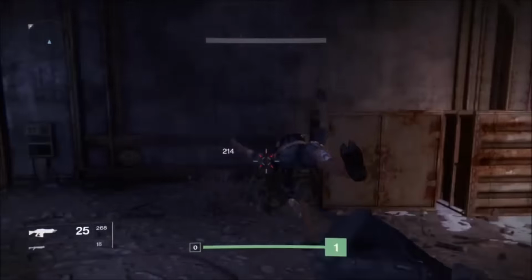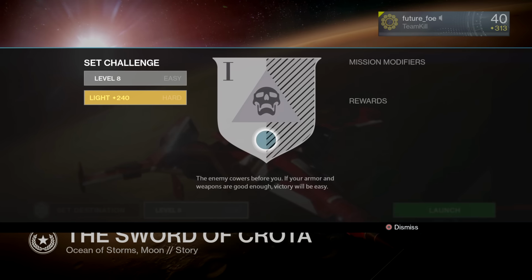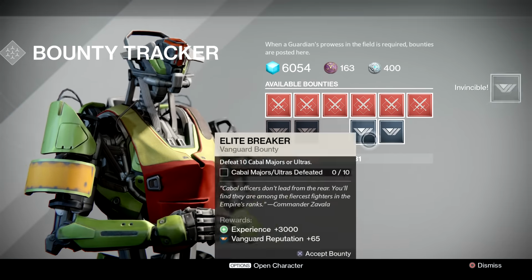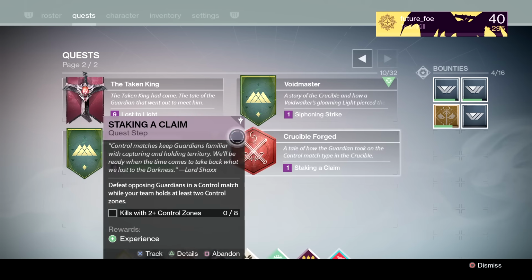Now, for the most part, you should be gaining one level per mission. This ensures that you'll always be strong enough to take on the next mission. However, that might not be the case after level 7 or 8. You might notice yourself just shy of being able to take on the next mission. If this happens, I highly recommend picking up some bounties and jumping into the Crucible. You can also jump off the beaten path and do some miscellaneous quests.